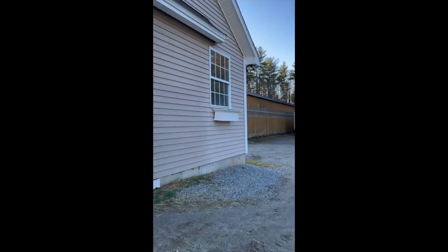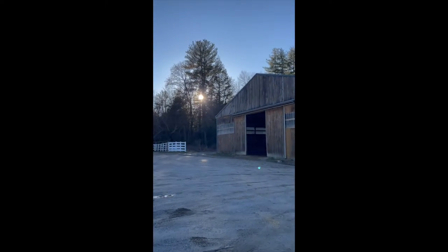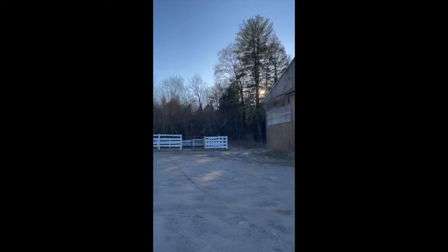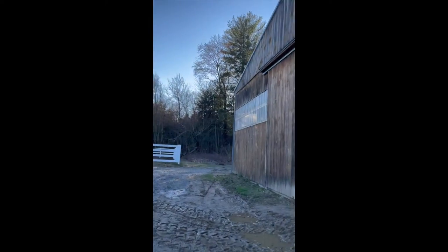I apologize for the phone vertical, but I don't have a GoPro on me at the current moment. So you're going to deal with the shirt pocket POV. So peaceful, just the birds. And Pippin. Whoa, he's so muddy.